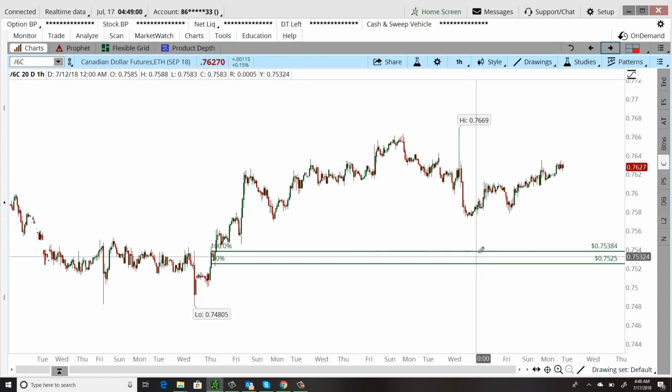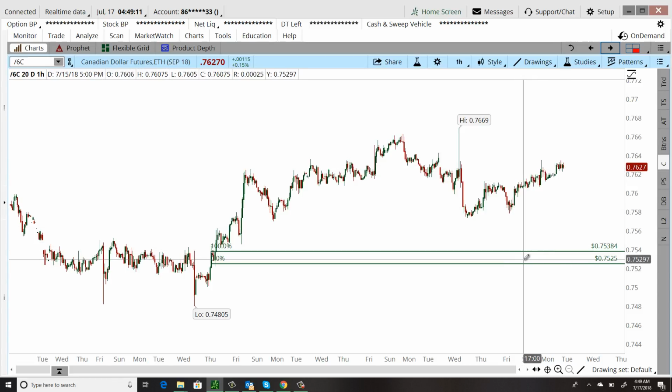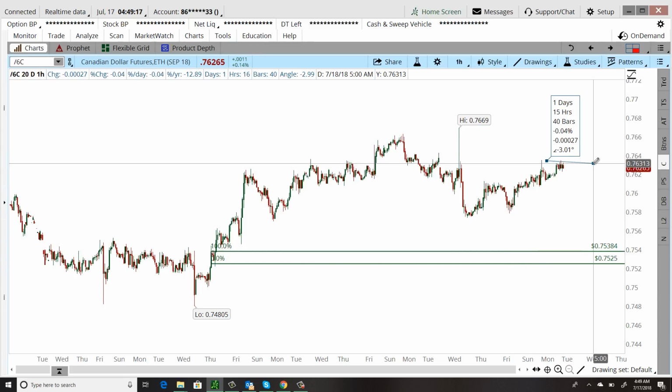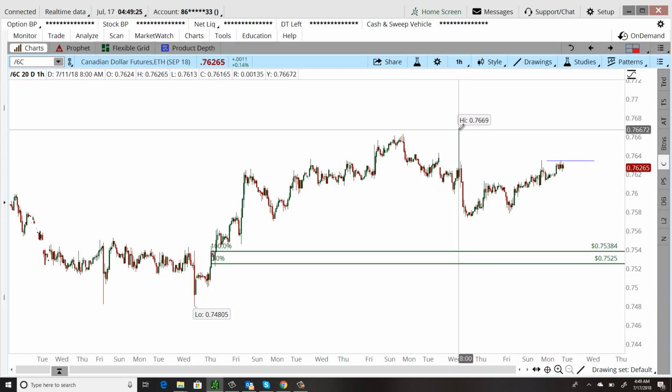Looking at Canadian, so the Canadian dollar, our reversal was way down in here. Price has not come back into that level as of yet. We'll see if it comes into that level sometime in the next week or so. Other than that, we're still continuing that upward trend, and you could theoretically take a breakout long above all this noise right here, because you have that long upper wick. That long upper wick serves as potentially room to roam.